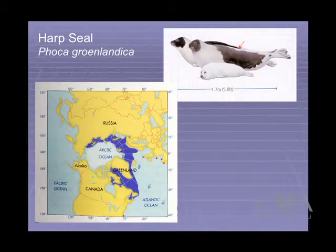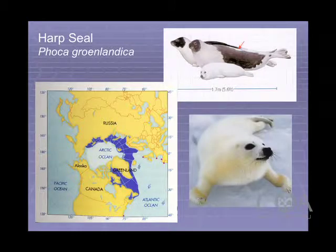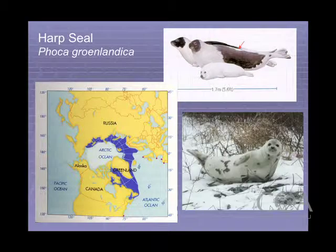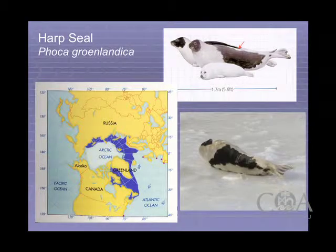Harp seals are known as pagophilic, or ice-loving, also ice-breeding seals that have a penchant for utilizing the pack ice on which to produce their pups, and also on which to rest. And there are three recognized breeding populations of harps. We have off the White Sea, off the northwestern part of Russia, also off Jan Mayen, north of Iceland, and the harps off the western North Atlantic. The latter stock are the ones that we'll be talking about here.